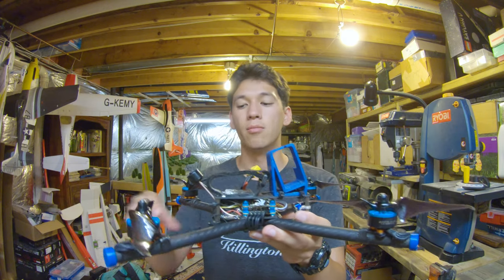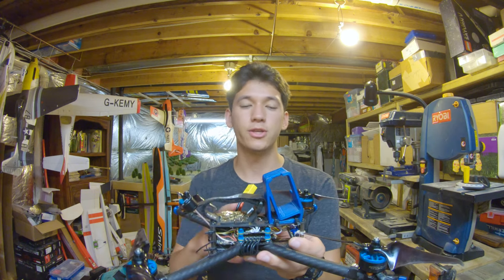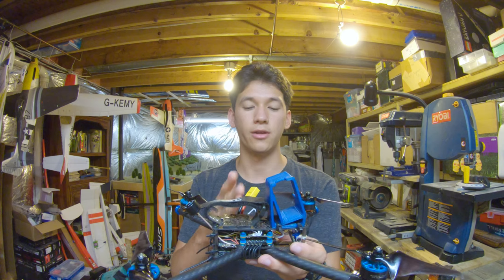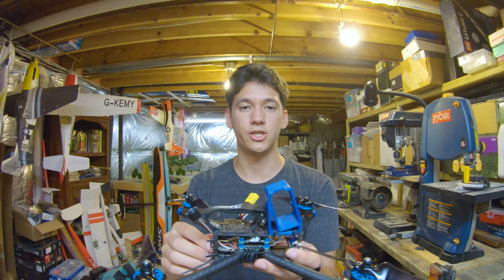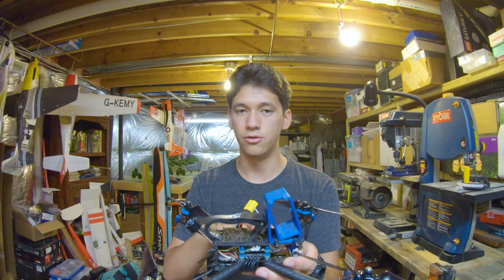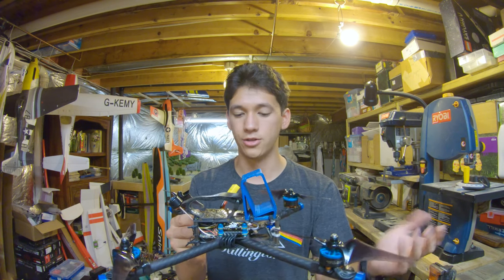Moving on in, I'm running the latest version of the Hobbywing XRotor stack. I ran the motors and the Hobbywing stack in the previous build, but this stack is the latest version, which has most notably the BLHeli_32 ESCs that can run DShot 1200, compared to the old board only ran up to DShot 600. So I've had no problems with the old board, no problems with the new board so far. I really think it's a quality stack, so that's why I just keep using it.